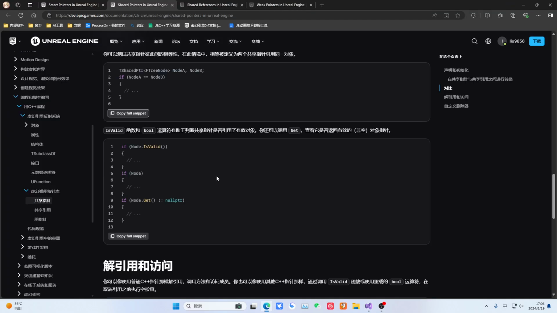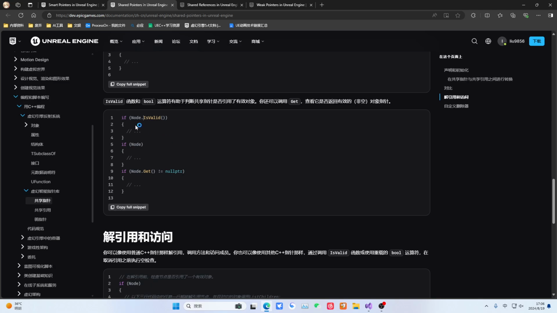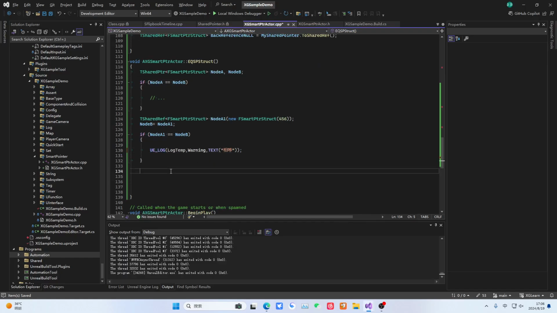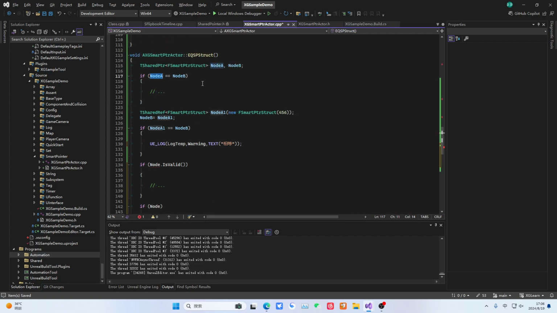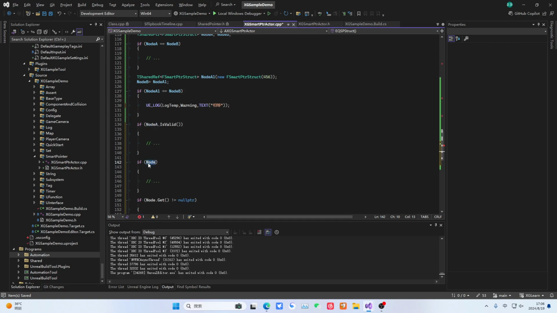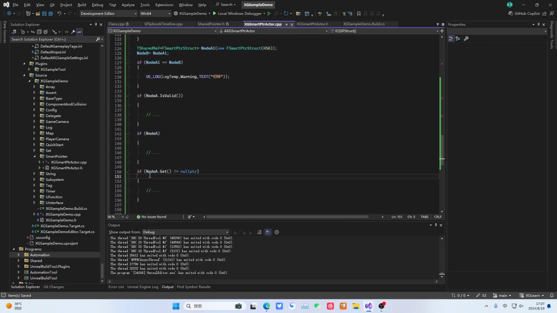Then let's see what's written later. Here you can check whether it references a valid object, but sometimes both methods are the same. That is, this is actually an overload. See if it references a valid object. Then here you can get this pointer and check if it's not null. Actually, these several methods can all be used to check if it's null. We can put it here. Now this loader is obviously null, right? Because it points to this object, it is not a valid value. Let's put a log here for everyone to see. Let's call it drop A is empty.